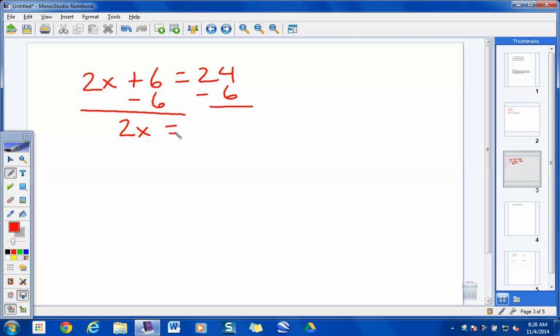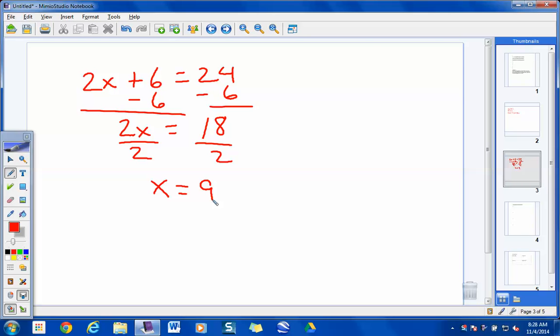What have you guys got here? What is 24 minus 6? 18, right? So now we would simply say, you know what? We're going to take 18 and divide by 2. So if I divide 18 by 2, where am I, gang? So under equations, this was just simply x equals 9, right? So, real quickly, anytime we're looking at doing some of these like this, it'd be a good idea to undo any addition or subtraction first, and then undo any multiplication, division second in a two-step equation like that.